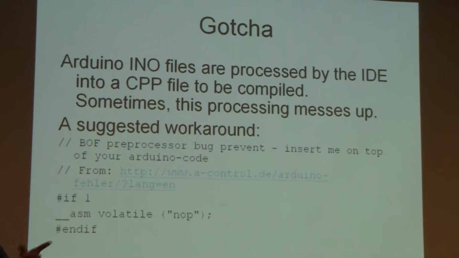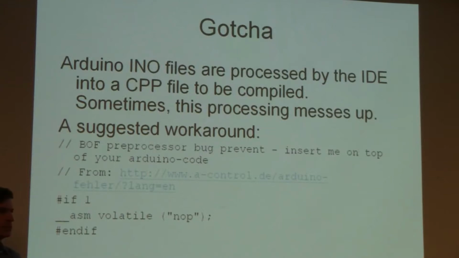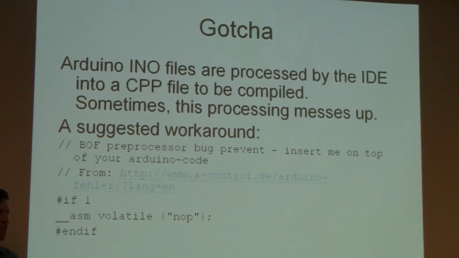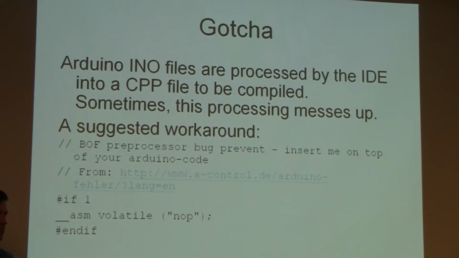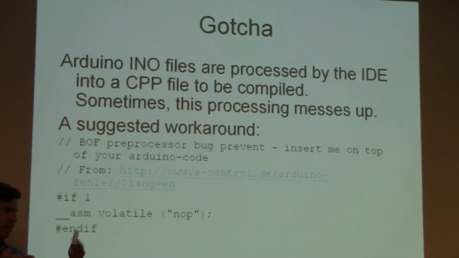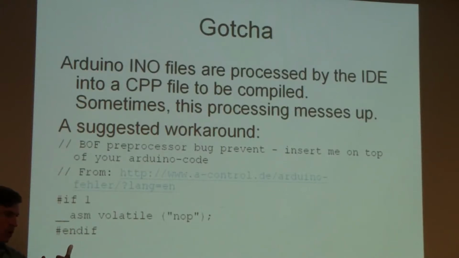John? GCC has a command line switch where you can tell it to dump the results of the preprocessor. Yes. Do you know, is there a way to get your Arduino IDE to do that? It could be helpful to go, oh, that's what's going on. As soon as I can reproduce it, what I will do is the IDE creates a text file which has its stuff and then your stuff. And I want to see what that is and what it did wrong. I know where to go find that, but I just can't.